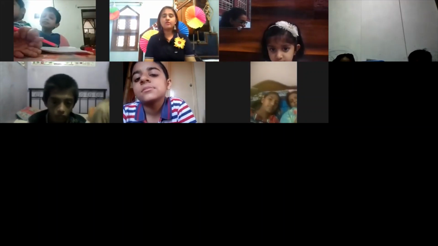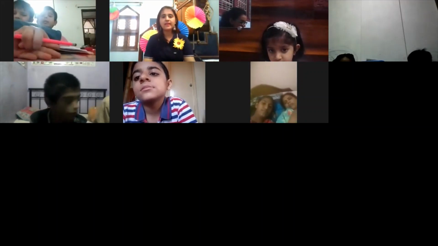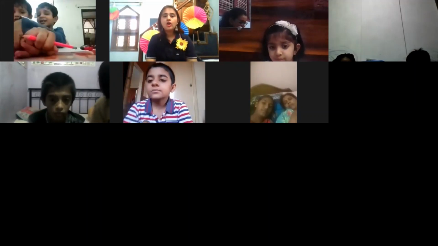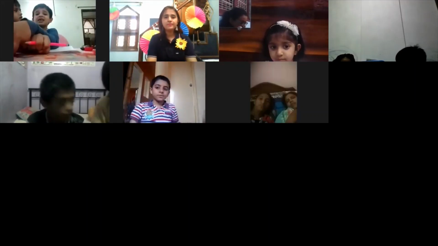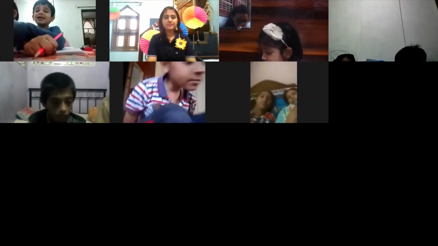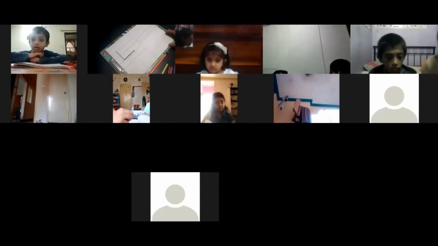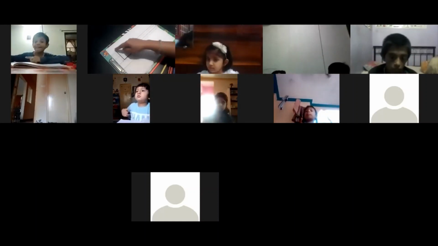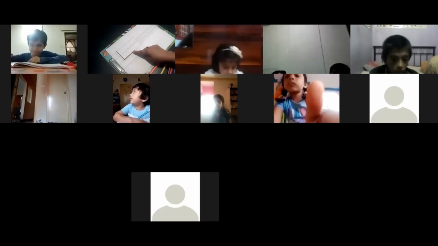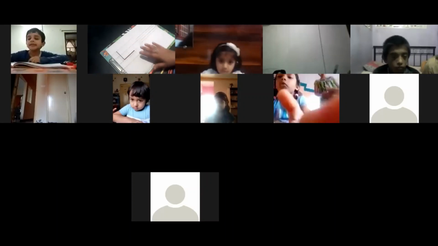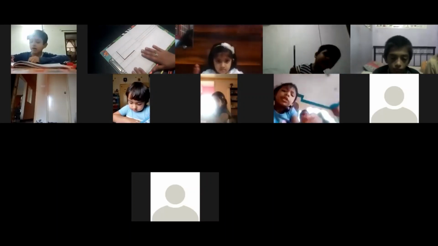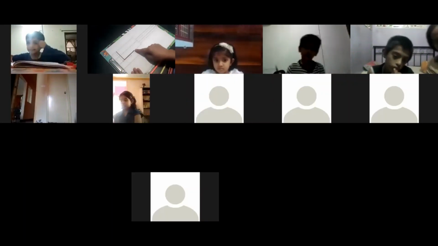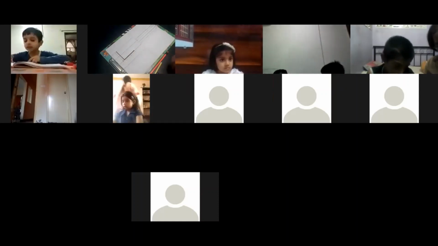So these combination of letters, which we will make with the help of standing line and sleeping line. So get ready with your copies and pencils, children. Pratyaksh will show you the letter L. L for lamp. These are the letters which we are going to make with the help of standing line and sleeping line. So here is the first step.